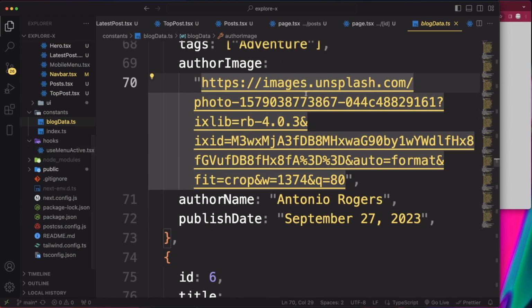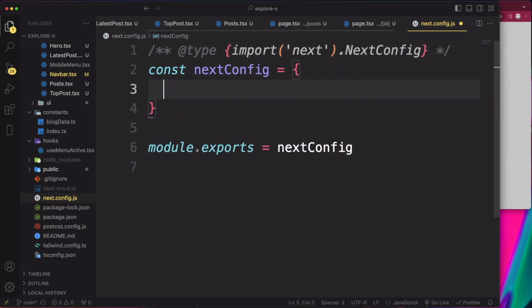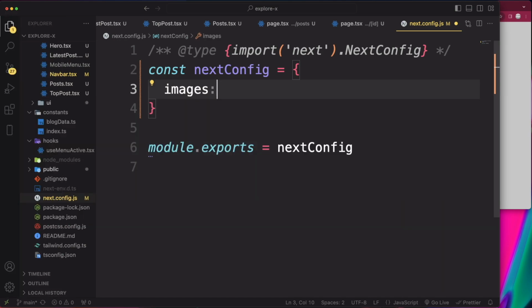So whenever you want to do something like this with Next.js, you gotta go to the next config, and here I kind of forgot. Let me just make sure. Let me open it up on my other monitor. I believe you just add domains. Let me see if I can remember. Domains, or maybe images.